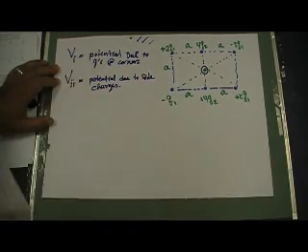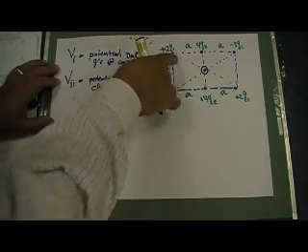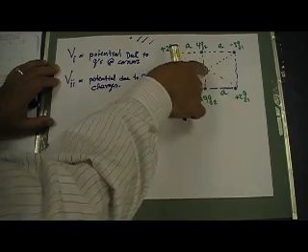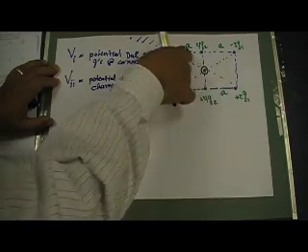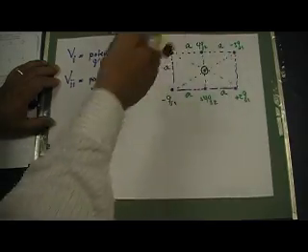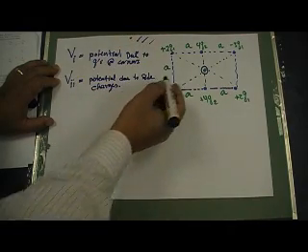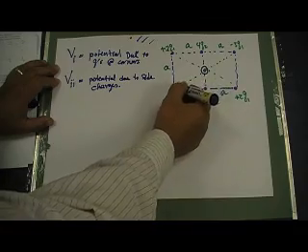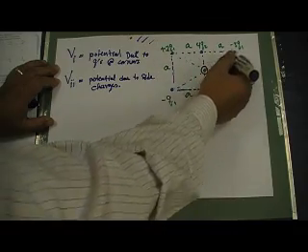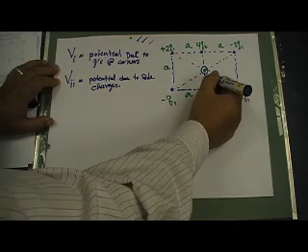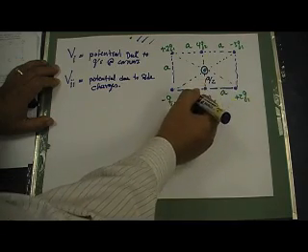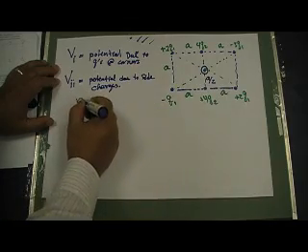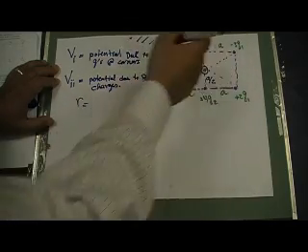The reason I'm doing that is because the distance from the center to each one of these corner points is the same. That means it's easier for me to add algebraically. So the first thing I need to do is find this distance here, which is the same for all of these charges. As you can see, this side is A and this one is A over 2. Let me call the distance R, which is the same for all these 4 charges.